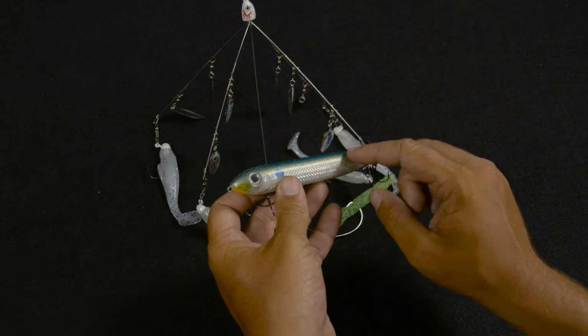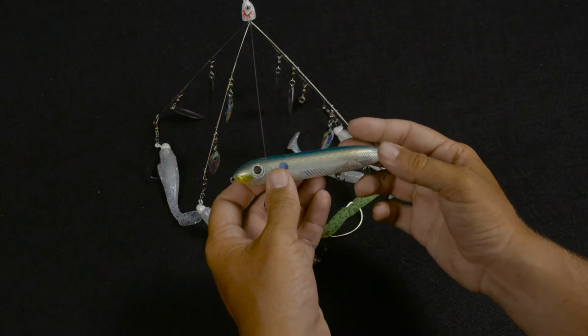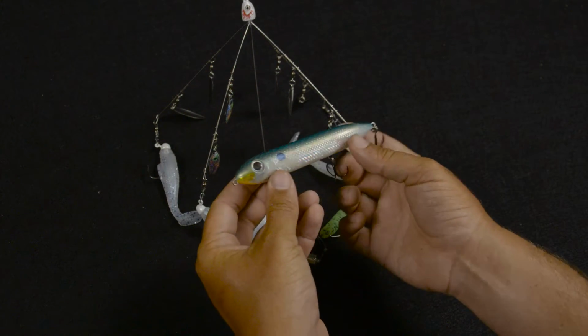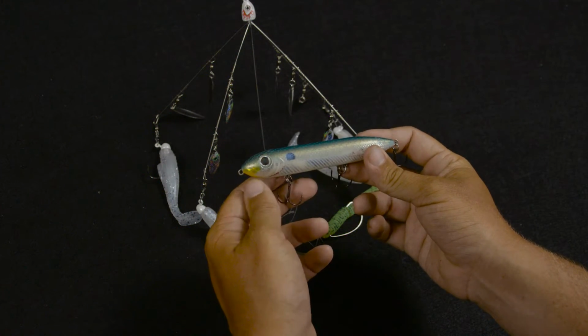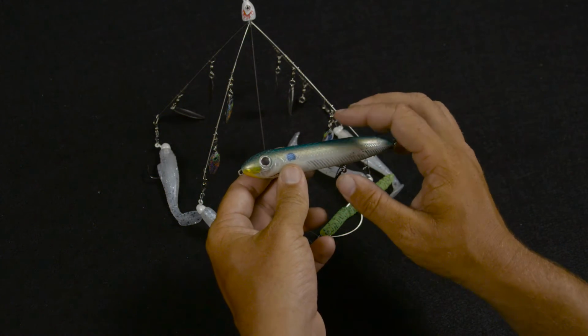Even in the 55 degree range, I'll throw this topwater bait up around spawning flats where the bass might be, pre-spawn, staging to spawn, and you can have some really good days even early in the year on a topwater bait. So I'd say this topwater walking bait like this Spook, it'll really catch bass all the way through March, April, and into May. I've caught a lot of nice fish on that.